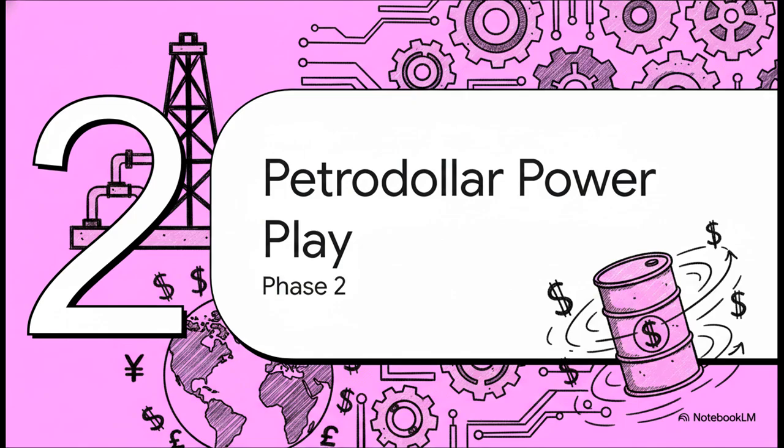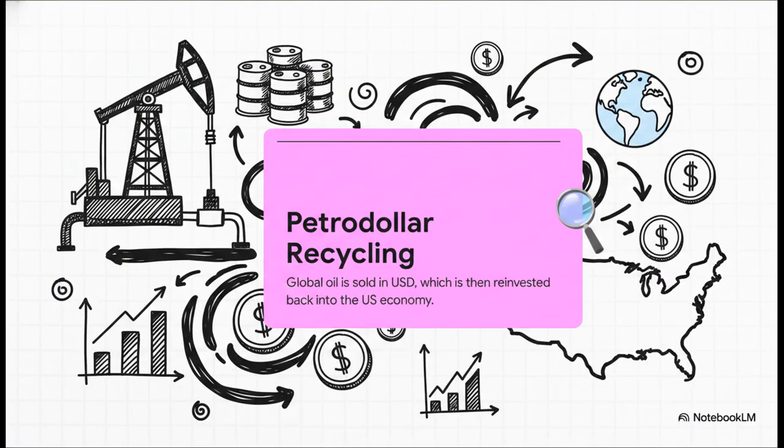This is where the global economy gets a massive, fundamental restructuring. The crucial turning point here hits in 1971 with the Nixon shock. That's when the US dollar officially detached from the gold standard. So without gold backing it up, the US desperately needed a new anchor to maintain global trust and, more importantly, global demand for its currency.